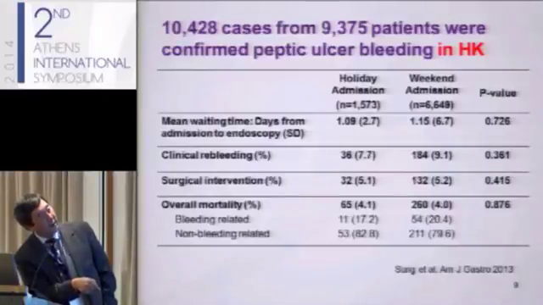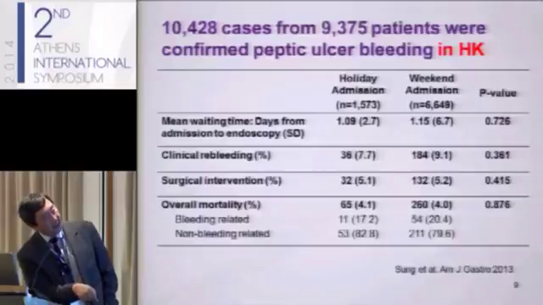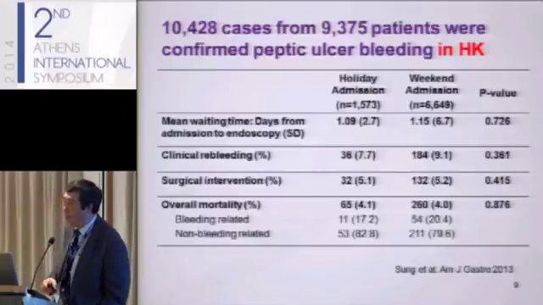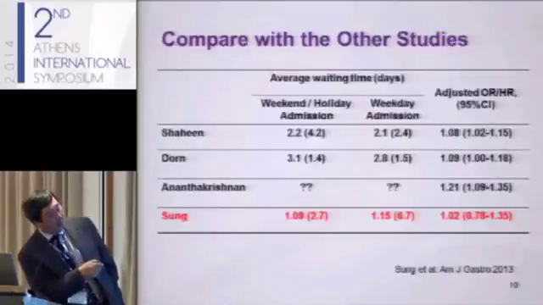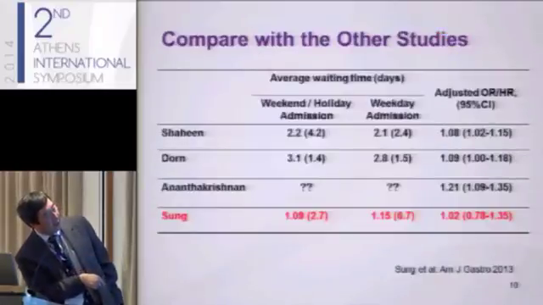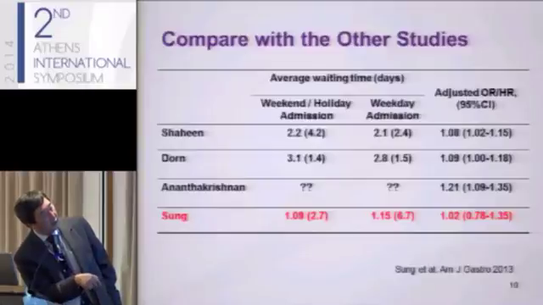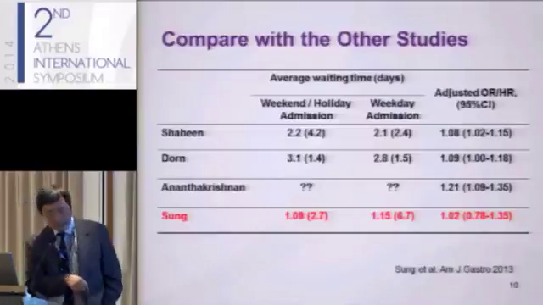All right. So this is from Monday to Friday. Of course, the number is higher. We did not find any difference in the outcome. So this is slightly different from the U.S. finding. Why is that the case? Why do the 3 American studies show that weekday is better than weekend, but we did not demonstrate such a difference?